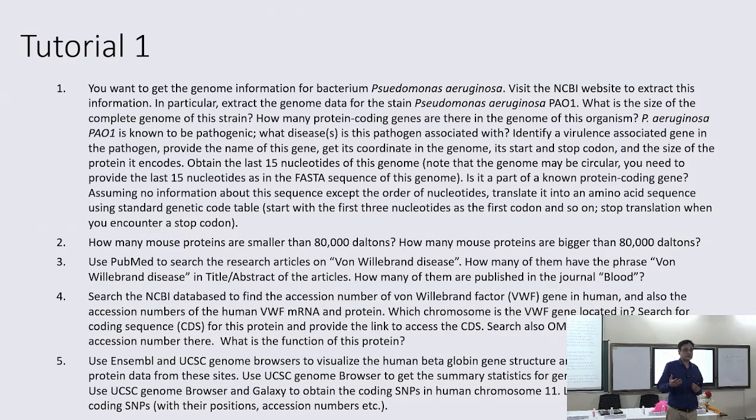You can find information on virulence factors in the original paper on Pseudomonas aeruginosa PO1, and then you can look for those genes in the genome database. Make sure that when you open the genome page, you select all features.